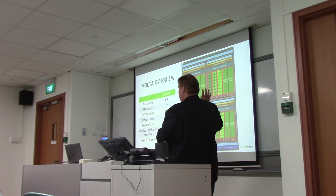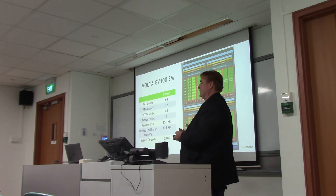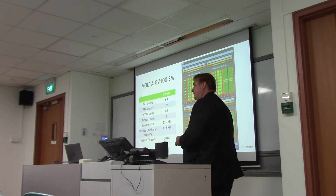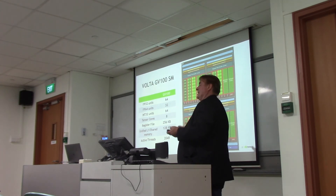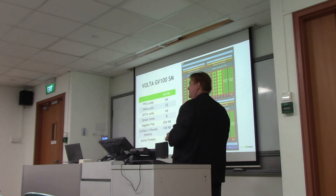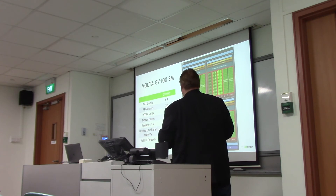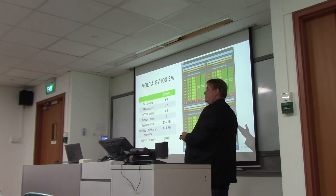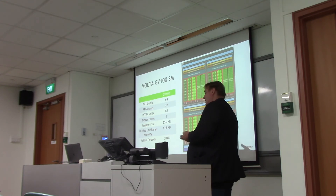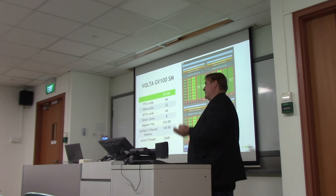The important thing is that on the GPU chip itself, typically around 60% of the die is actually doing computing for you — very different from a CPU where it might be only 10% of the chip doing the compute. Much more efficient, much better use of power. We get 5,000 cores on a chip, but obviously to exploit that you need to have something with that sort of level of parallelism.